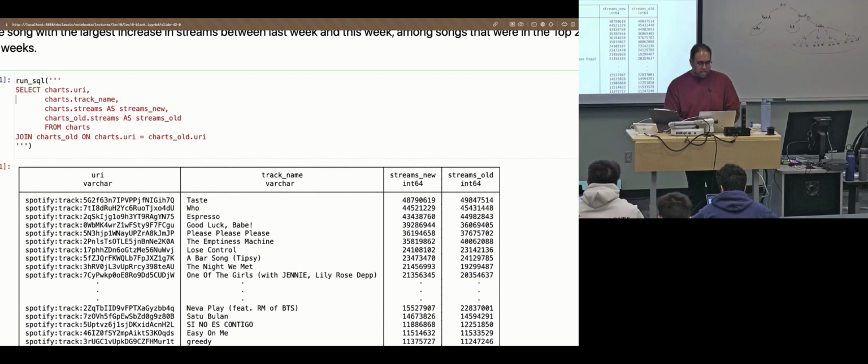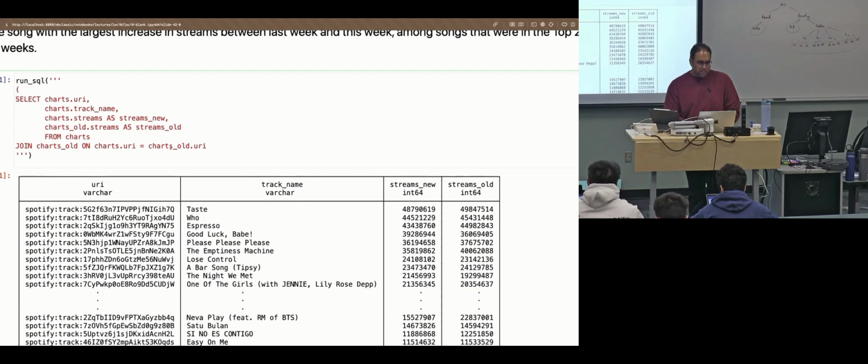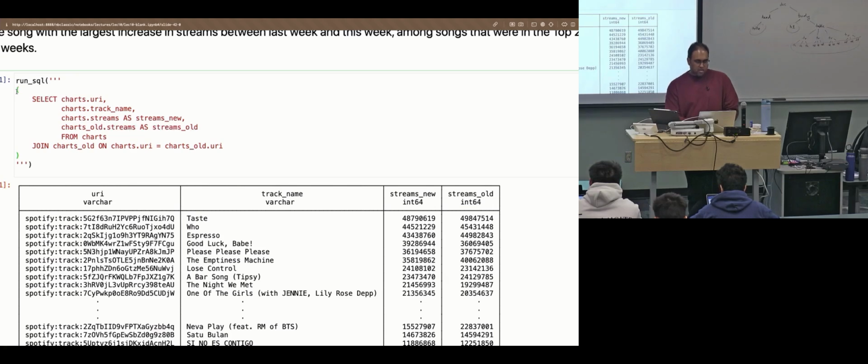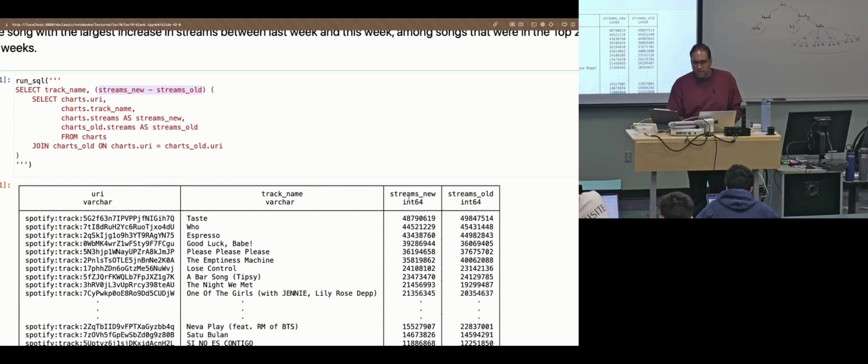Okay. And then from this table, how would I find the song with the highest average increase in streams? Well, I could use another subquery, right? I could say, hey, do all of this stuff, and then from this table, select track name and the difference between streams new and streams old. So I can specify my series operation in our terminology up here. Saying, hey, not only should you select the track name column, but also select this column that finds the difference between the 2 columns here.